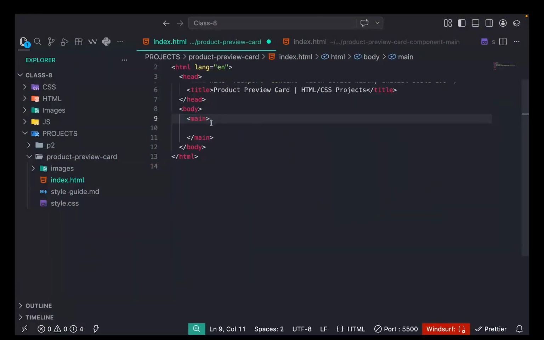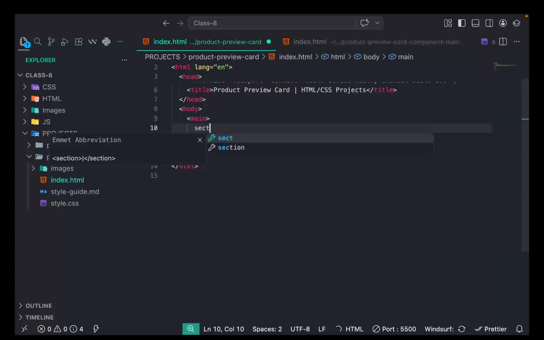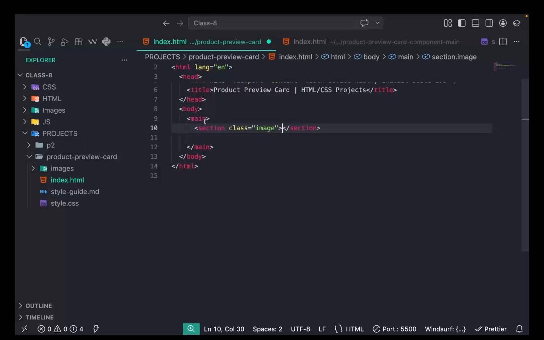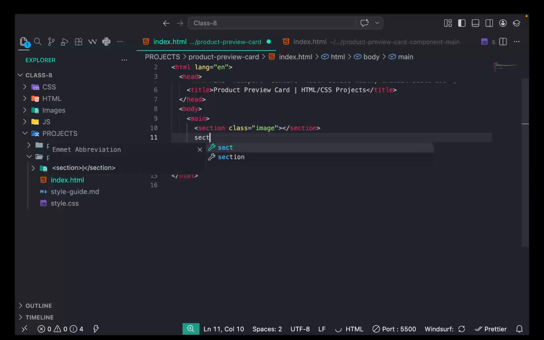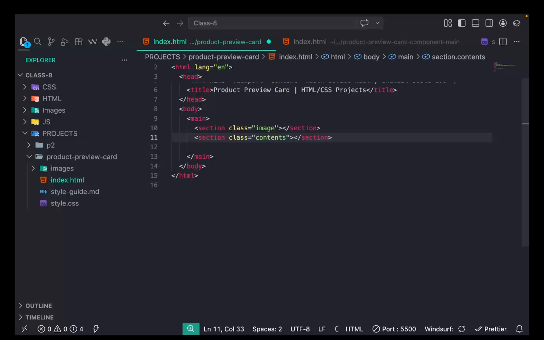Inside this place, I'm going to have the section. And since we're going to be having two sections, I'm going to call this one image, and for the second one, another section, I'm going to call it content. Why? So that it will be easier for me to select the first section with this class and the second one with that class.